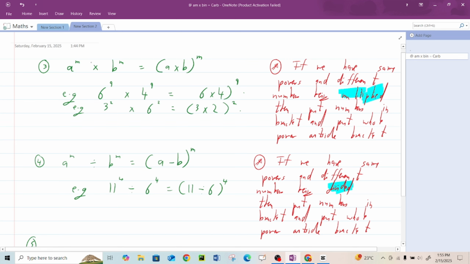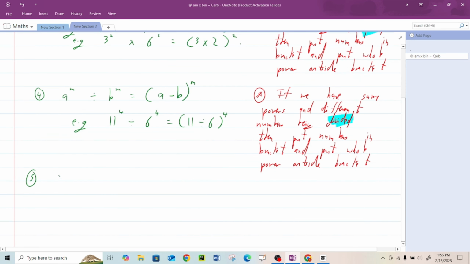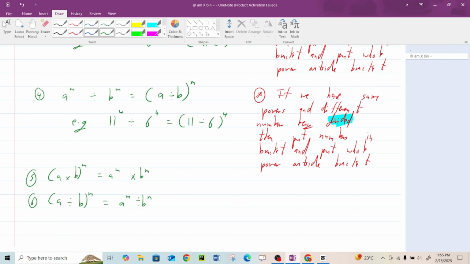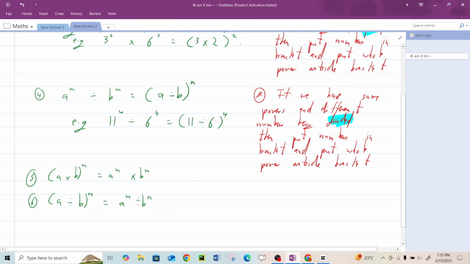That means if I can make this into this, I can make this back into this. That means the rule will be (a times b) whole power m can be written as a^m times b^m. Okay, and the same thing. So if I have the sixth one as well, it's going to be the same one for division. Oh sorry, this is division over here, just noticed. (a divided by b) whole power m is equal to a^m divided by b^m. So these two are not like basic rules per se, but still you have to know them. Let's mark that here.